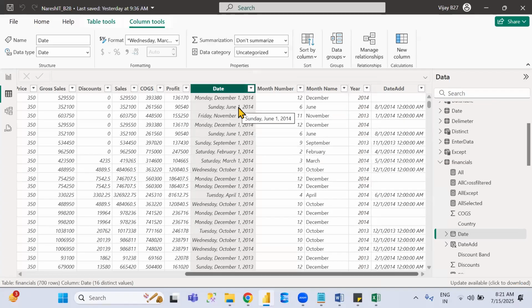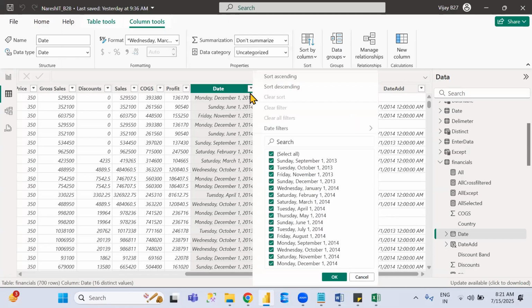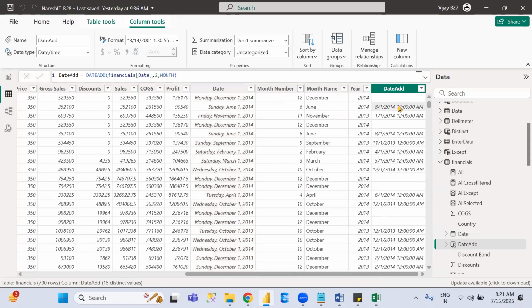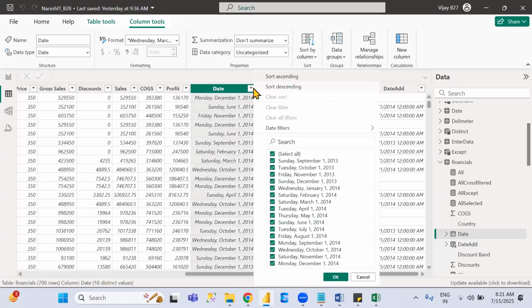Suppose, for this one, we can check it. After adding 2 months, what is the date it is getting? August 1st, 2014. Is that date there in this date column? Check it once. Did you see? August 1st, 2014. That's the reason this particular one it will return. When it comes to here, what is that one? November 1st, 2013. If we add 2 months, what is it getting? January 1st, 2014, right? See here. January 1st, 2014. Is it there?